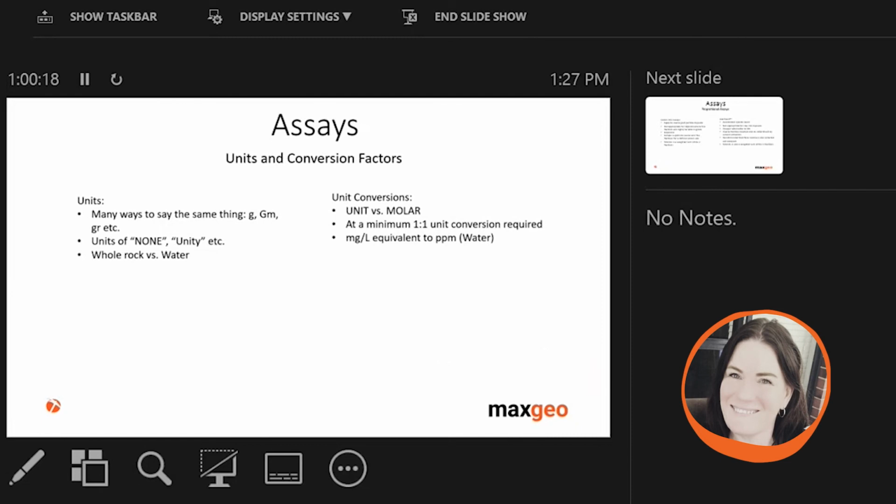And then we have units and conversion factors. Labs are great and everyone's great about converting things from, you know, gram is G, GM, GR, grams, etc. And then we have funny ones where you've got no unit for things like SG, which is a bit weird because it actually does have a unit. And when we have to have a conversion, at a minimum, each unit needs a 1-to-1. So gram to gram, unit conversion of 1, ppm to ppm. And our model comes with a whole lot of pre-done conversions in there, and every now and again you'll have to add some new ones.